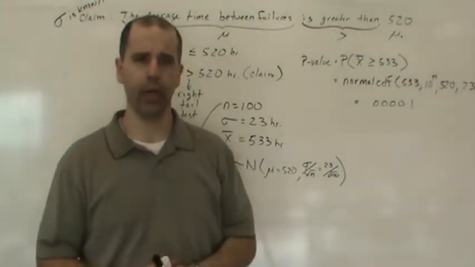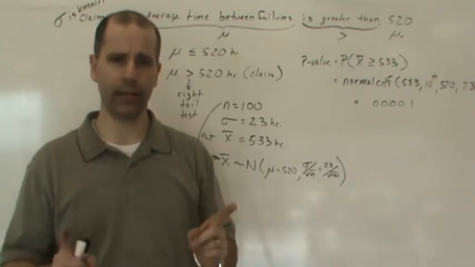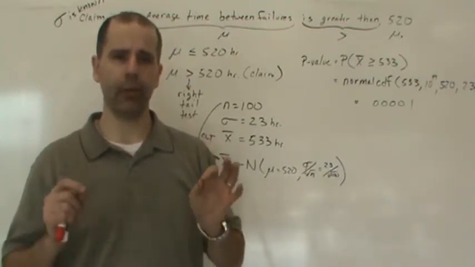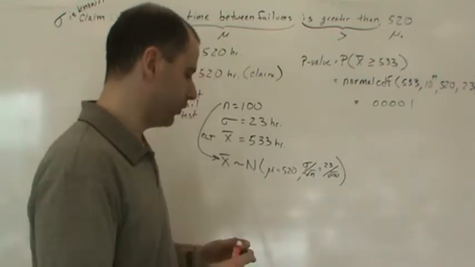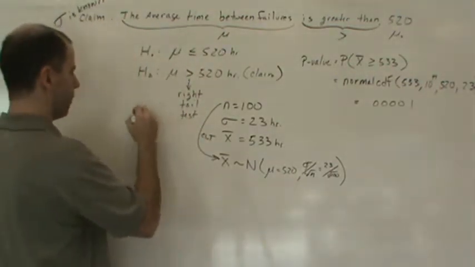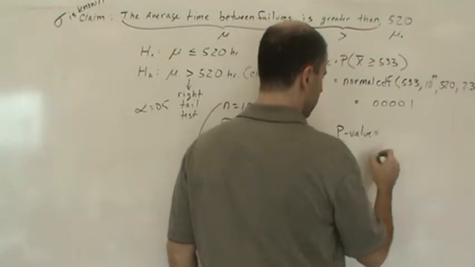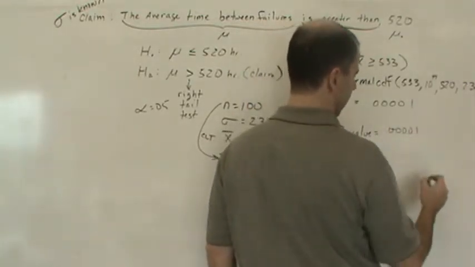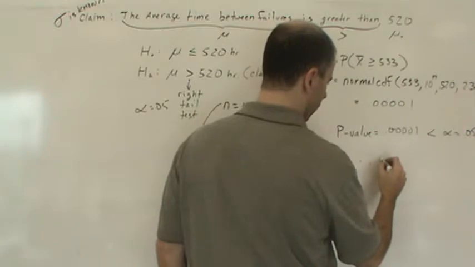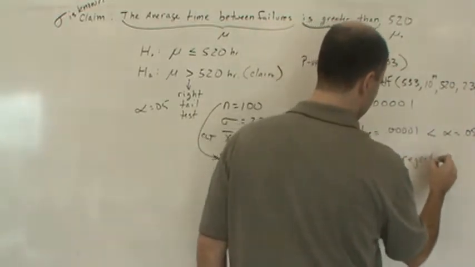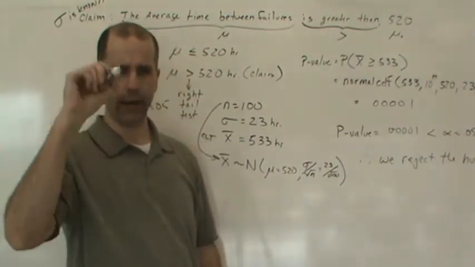And here's the general rule. If p-value is less than alpha, we reject the null. So let me say that again. If p-value is less than alpha, we reject the null. Okay? So keep that in mind. So now, in this case, again, we said that alpha was 0.05. So in this case here, p-value, which is equal to 0.00001, let's say, is definitely less than alpha, which is equal to 0.05. And so therefore, we will reject the null, right? So that's the mathematical symbol for therefore, a triangle of dots.